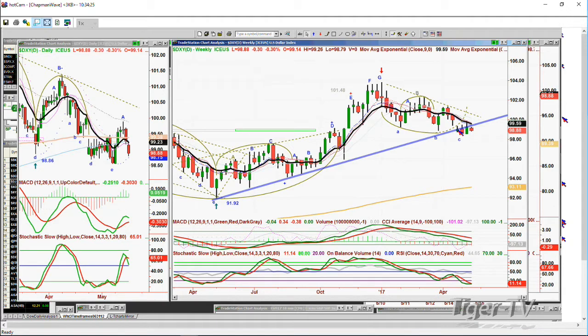It went onto the bar right there the week of April 28th, the week of May 5th. It closed decisively under. On the week of the 12th last week, it rallied and went right up to the line. Couldn't close above. It's still under the 9-period moving average. And look at this. So far, just over 2 hours into today, it's underneath again that major line.